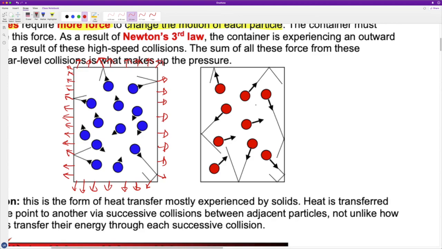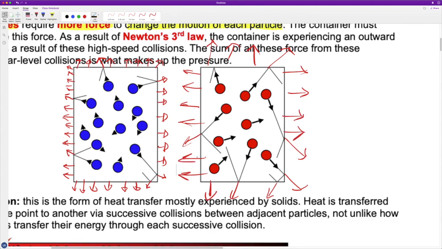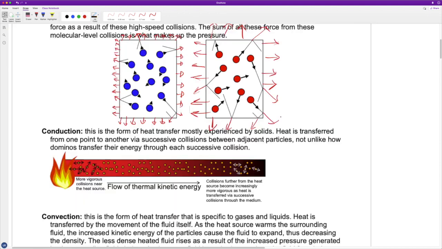Well, when the temperature increases, the velocities of these particular molecules increase dramatically as well. So when they smash into the container, the action-reaction forces are much more violent. So as a result, we have many more of these more violent collisions, and this represents higher pressures on the container itself. So as the temperature goes up, these collisions increase dramatically, which then brings us to the next idea, the concept of conduction. Well, what is conduction?